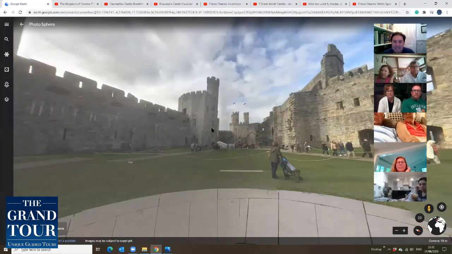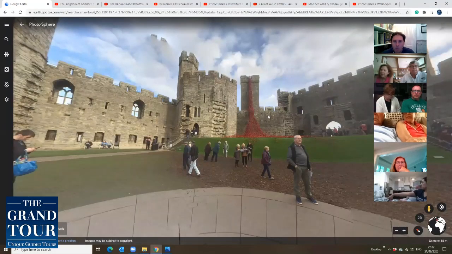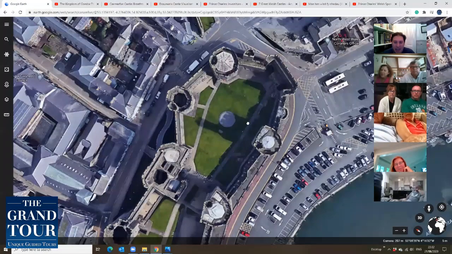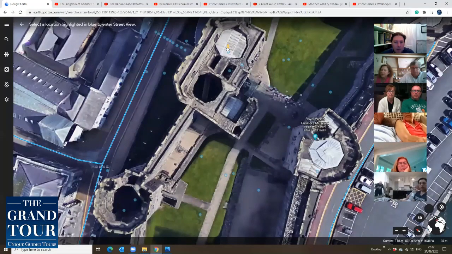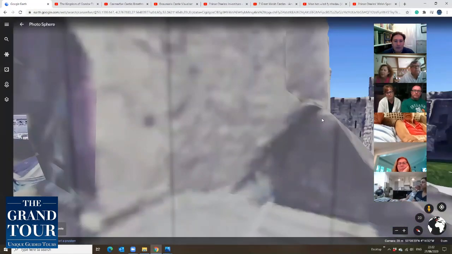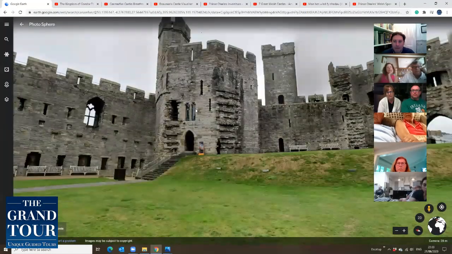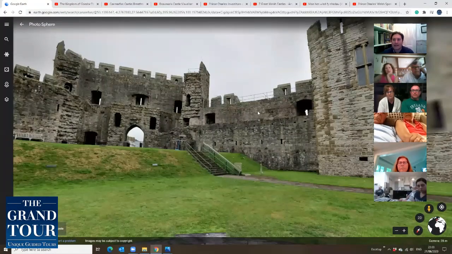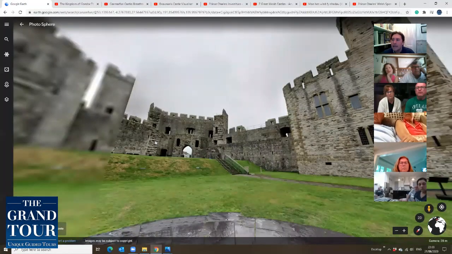So this is a castle that is made like a real war machine. It's not just a statement; it's also an active war outpost. Let's see if we can get on the top of one of the towers. It wasn't just a landmark, like a message. It was also an active military outpost.